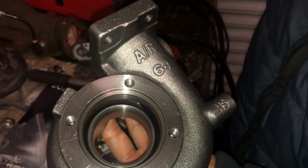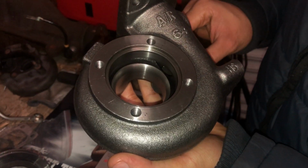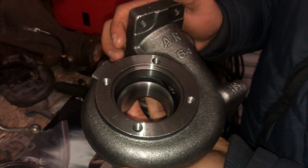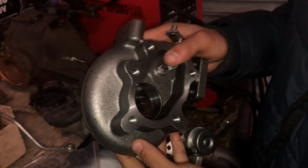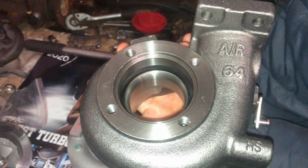Next, we have the turbine housing. So 0.64 AR, same as 28710R, or we can get on there. Same as the regular T25, T28 housings, they're all 0.64 AR. Looks to be nice quality. The machine work is really nice and tidy in there. Everything nicely oiled so it doesn't corrode.